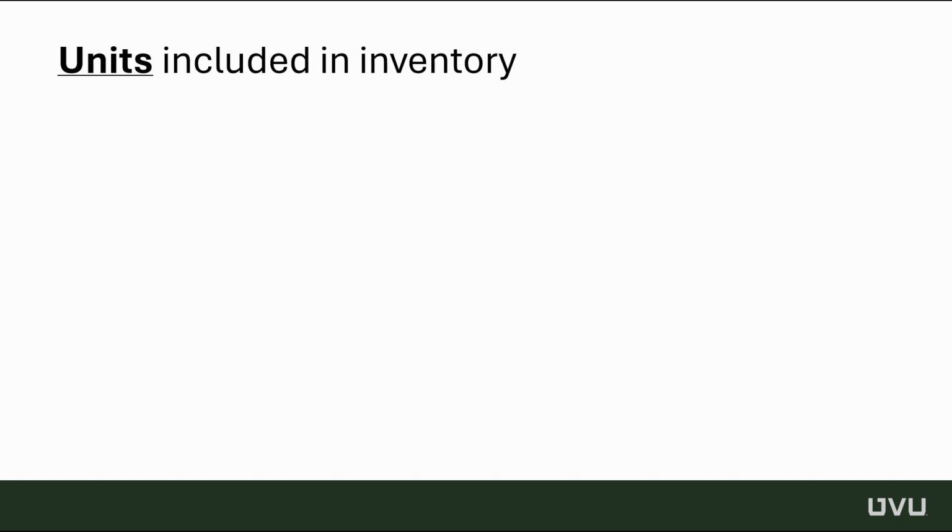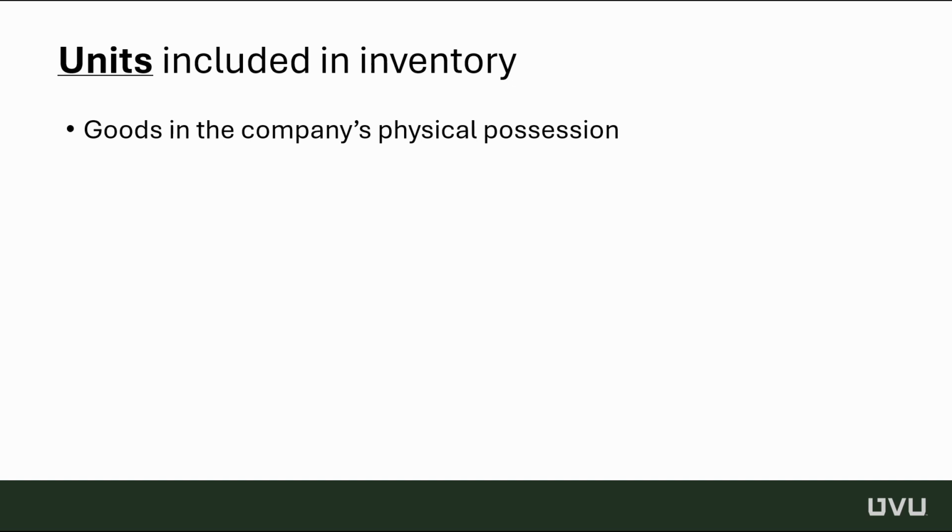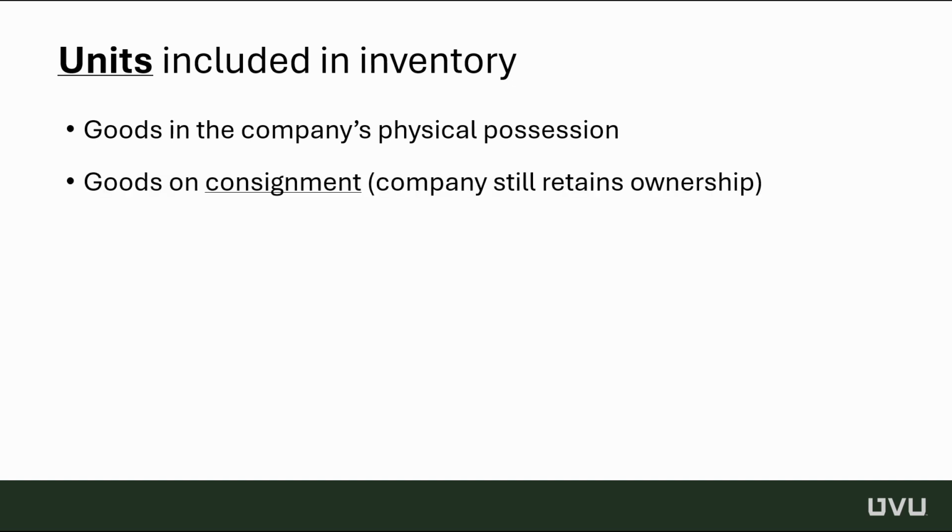We're going to start by obviously considering goods that are in the company's actual physical possession. But there are other scenarios where the company still has control, or we otherwise make adjustments to include units of inventory that are not physically present with the company. And some of this stuff is simply a review of prior material. For instance, back in our revenue recognition module, we talked about consignment operations, and we said that revenue was not recognized at the time goods are shipped to a consignee.